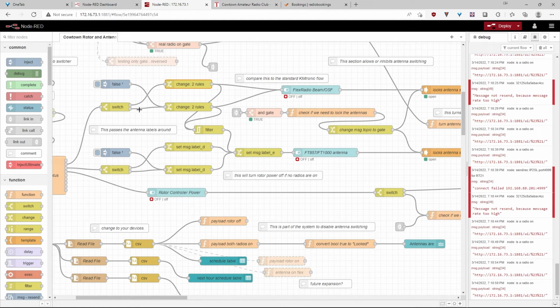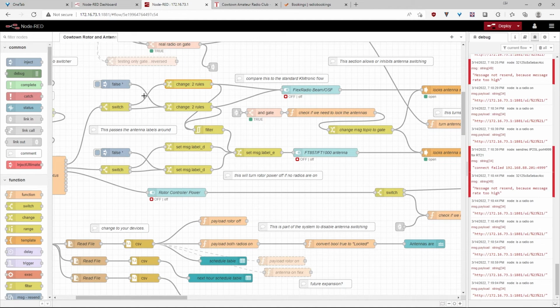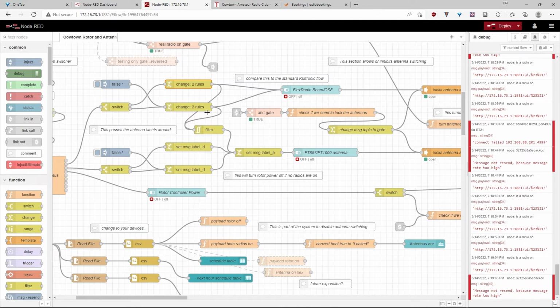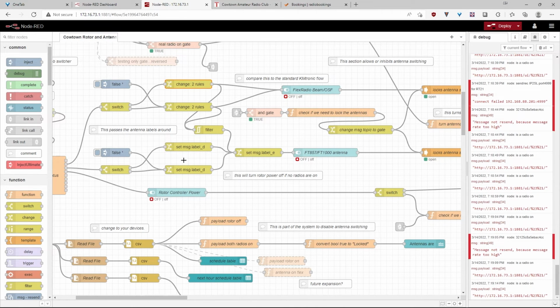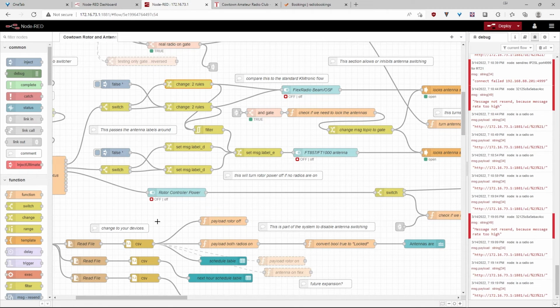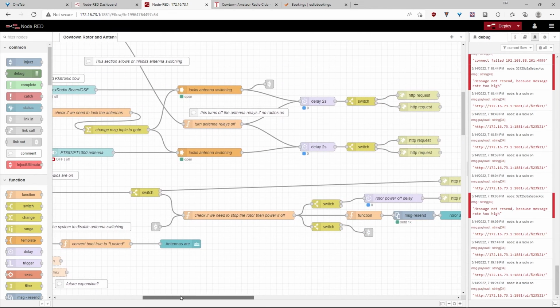So it's pretty funny how it works. That's how the flex radio one gets changed, and then the output of this one gets sent through, and that's now added into this for the message label for the other antenna. So it gives the other antenna name, and it gives the other radio in there. I'm kind of proud of that one. It's pretty fun. Like I said, I copied this bit of it. I just modified it so it used labels rather than just a light.